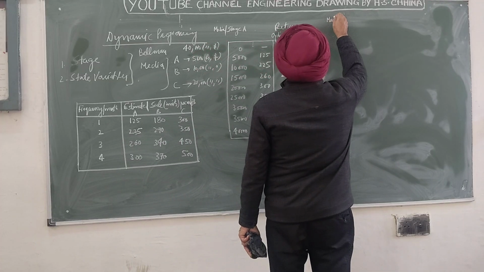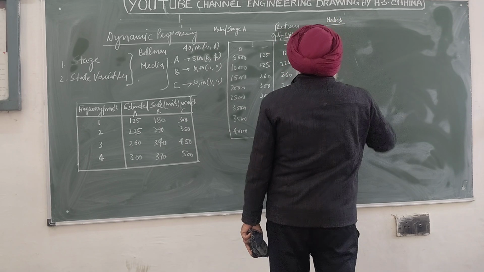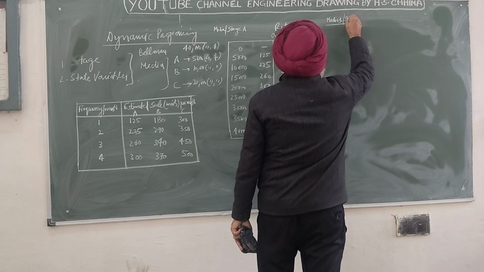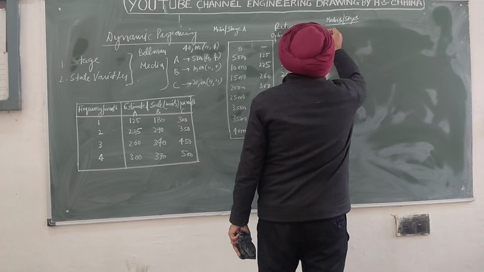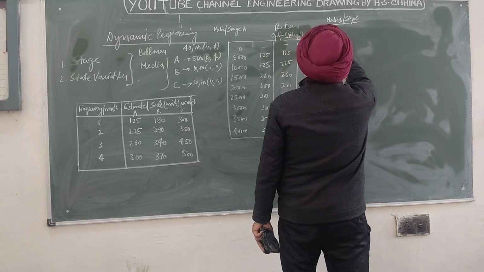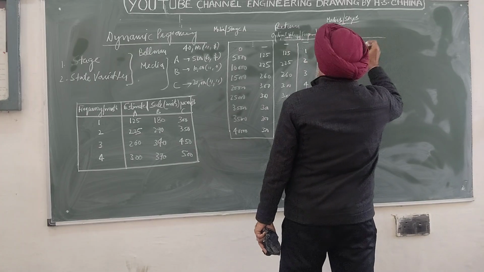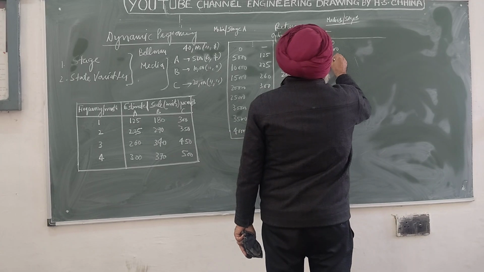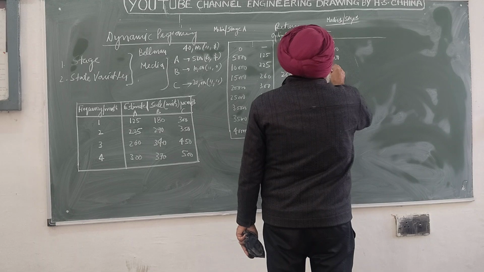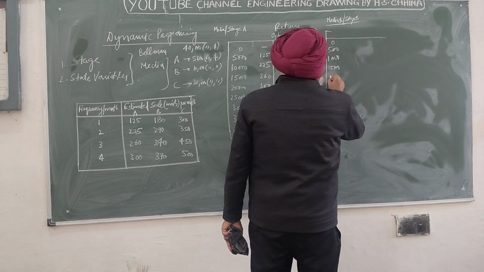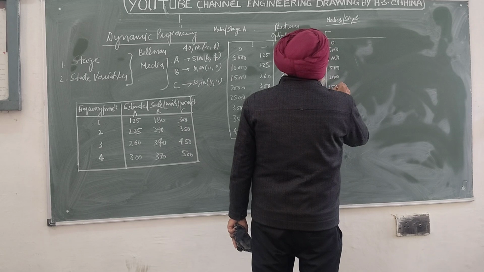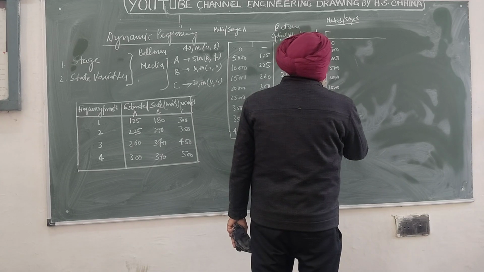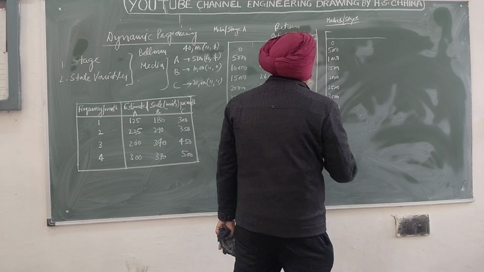Now, you are using media B. Look at media B. Again media B, stage B or stage 2, whatever you want to mention here. Again, I am taking the table here. What is here? 0, same matrix, same values: 5,000, 10,000, 15,000, 20,000, 25,000, 30,000, 35,000 and this is 40,000. Clear?